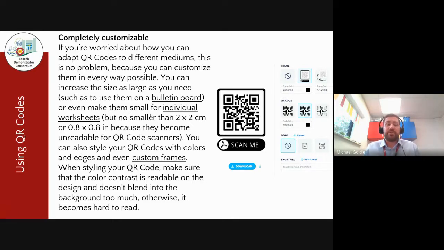You can put them onto individual worksheets. We've done them quite a lot. Let me see if I can show you actually. On our objectives, we would have a QR code which links straight to work that they've done, which might be a bit more active. So if I just stop sharing this screen, I'm going a bit back and forth here with all of this, but I'll try and show you what our objectives would look like with a QR code on. Let me just see if I can find it.